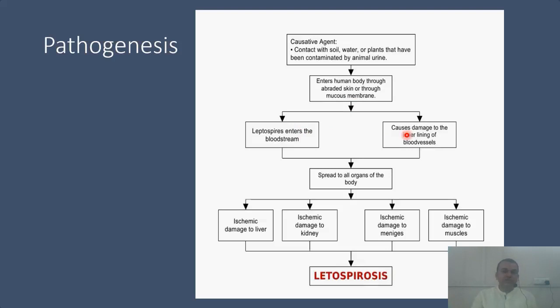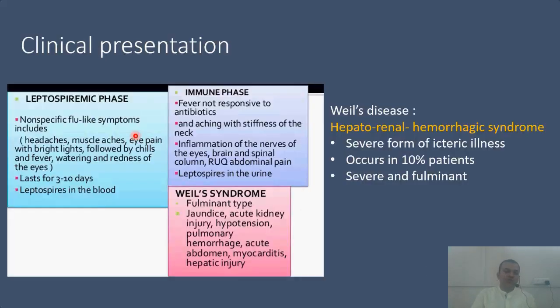Also, it causes damage, and may reside in the inner lining of the blood vessels. So they go inside and reside in the inner lining of the blood vessels, resulting in spread to the organs of the body, and then antibodies will develop. But after that, there will be a severe disease, leading to ischemia or damage of the liver, kidney, meninges and muscles all over. Hemorrhagic changes can be seen because the organism is present inside the blood vessel lining and has already spread to all the organs. So multiple organ involvement with blood vessel involvement leads to the more severe case, that is leptospirosis.